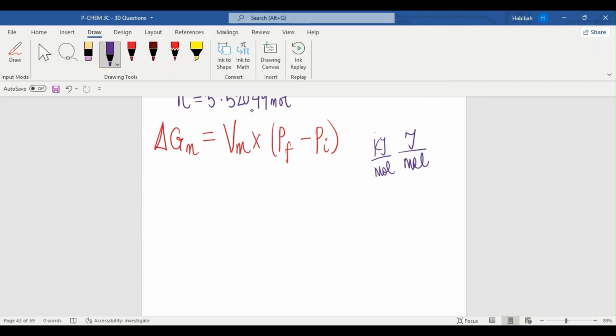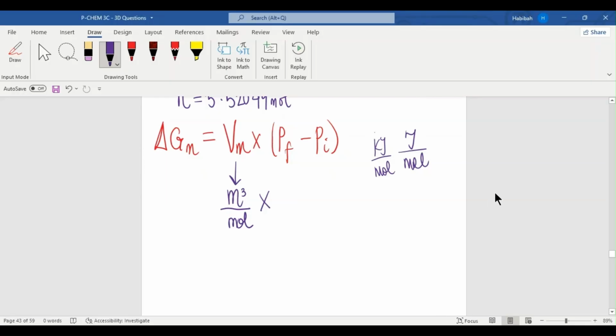So don't overthink it. But we have to remember that in this question, where we're given the molar volume as well as the pressure, we have to make sure that we use the values in which the units match in such a way that when we cancel out units, we end up with joule per mole. So, for example, you have molar volume. When we think about the SI unit for volume, we have to remember that the unit for volume is meter cube. Now we have molar volume, so we can say meter cube per mole, times the unit for pressure, right?